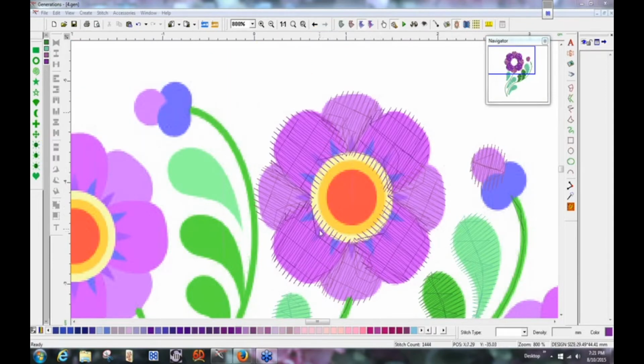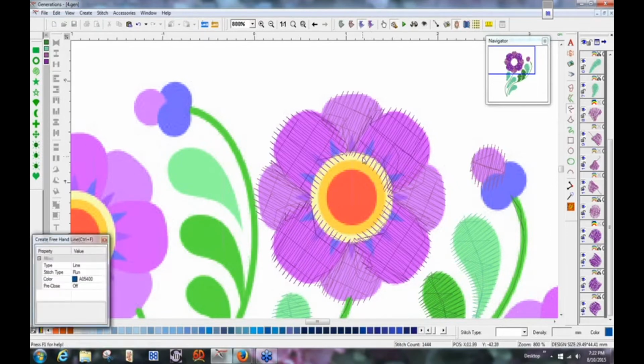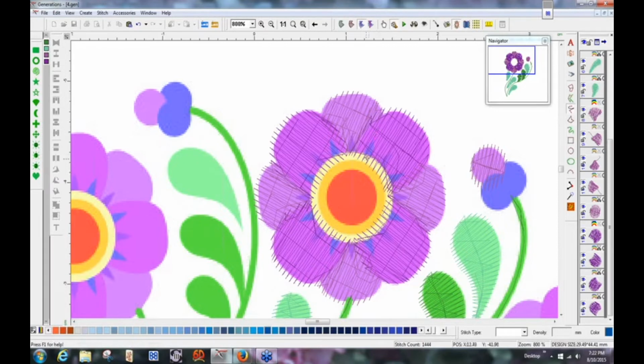So now we've got to decide what I want to do about these little things here. We've got a lot of different colors, and I'm not sure that I want to have that many color changes with this. So what I'm thinking is I might take a different blue here. Where'd my blue go? Way too fast. There we go. Maybe a blue like this. And I am going to use my line tool, and I'm just going to put some highlights in here.